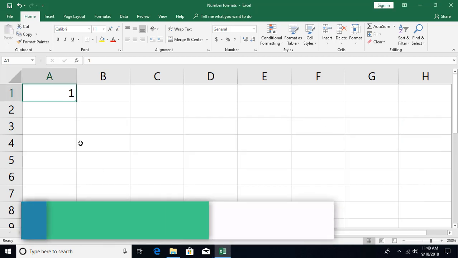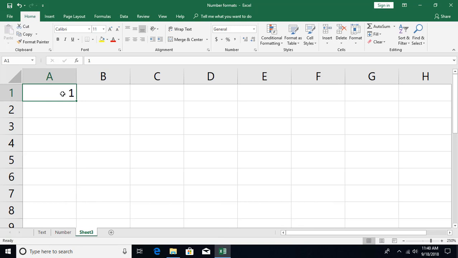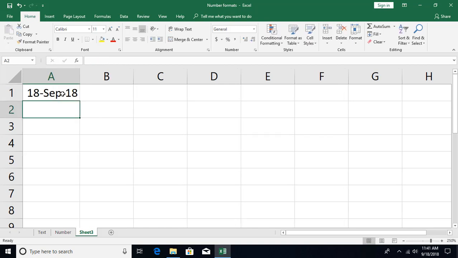Now, I was saying that dates are internally stored as numbers. So when I type 1 and convert it to a date format with Control Shift hash, we get a date. What's happening is that 1 literally means how many days have elapsed since 31st of December 1899. So when you enter today's date and convert it to number or General with Control Shift tilde, this is the number of days that have elapsed since 31st of December 1899.